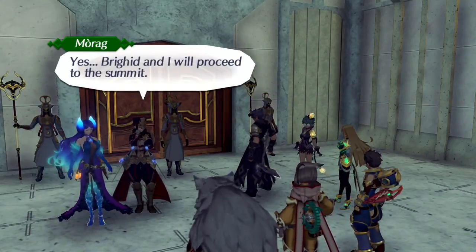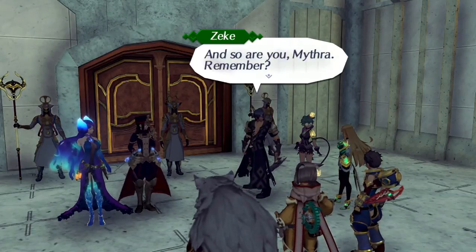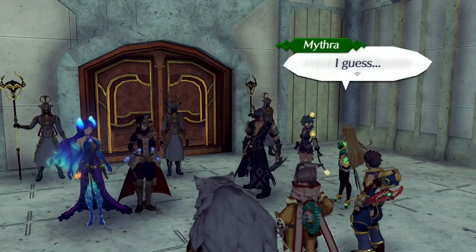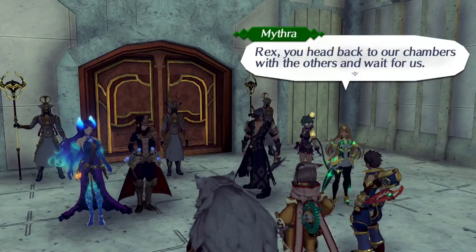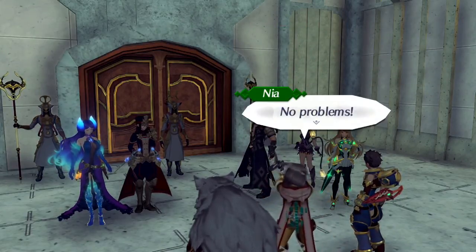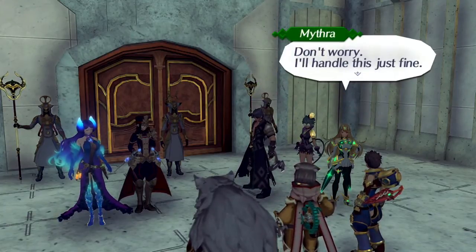Yes, Bridget and I will proceed to the summit. I'm coming with you. And so are you, Mithra, remember? I guess. I'm not sure I like it, but I suppose I have to play my part in all this. Rex, you head back to our chambers with the others and wait for us. No problems. Be careful in there, okay, Mithra? Don't worry, I'll handle this just fine.